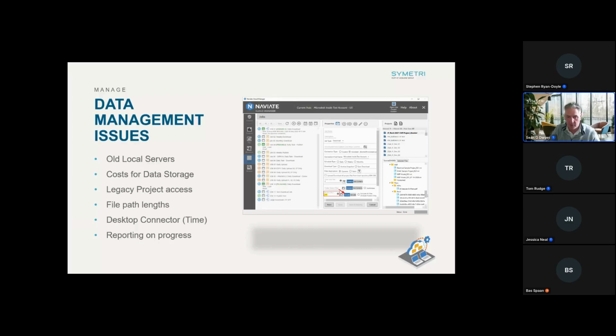You can upload from a local premise, that's a local server, up into ACC or BIM 360. It ignores the file path length limit, so you know that you have your files uploaded, and at the end of your upload, it will report and provide you with a log of what has been uploaded. In some cases, the executable files might be excluded from the report and the upload because it's a restriction on the cloud that executables are not allowed up there as part of their security measures.